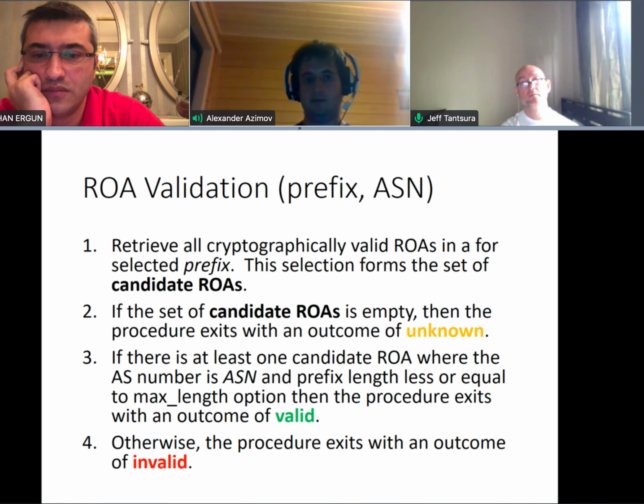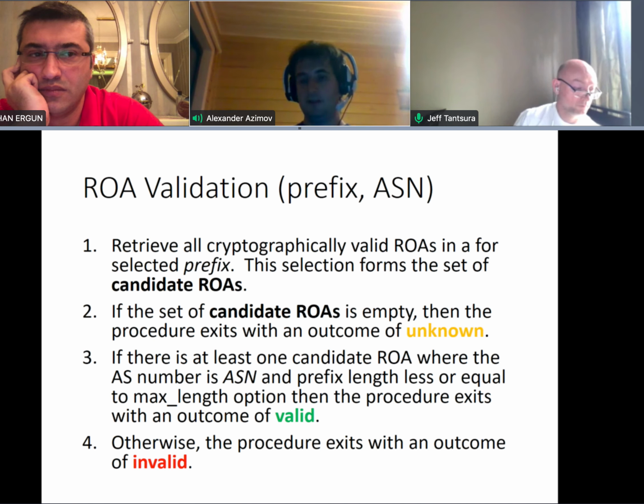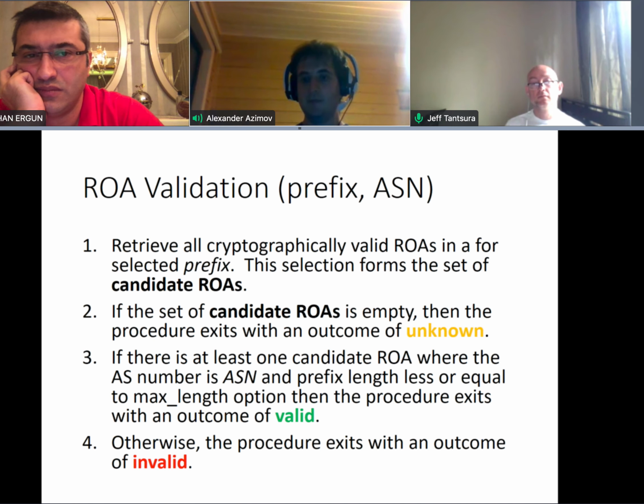So, a few words on how it works. Let's say you are receiving a prefix from your upstream, peer, or customer. In case of ROA validation, it doesn't really matter. You are checking if there is a ROA for the selected prefix. If there is no ROA, we cannot do anything, and the state of this validation procedure is unknown. If there is a ROA for the selected prefix, we check that there is an intersection between the autonomous system number that we see in the path and the set of autonomous system numbers authorized by the ROAs. If there is an intersection, the outcome is valid. So we believe that the route is good.